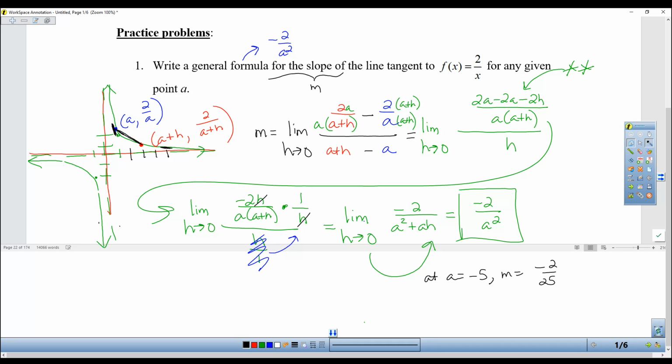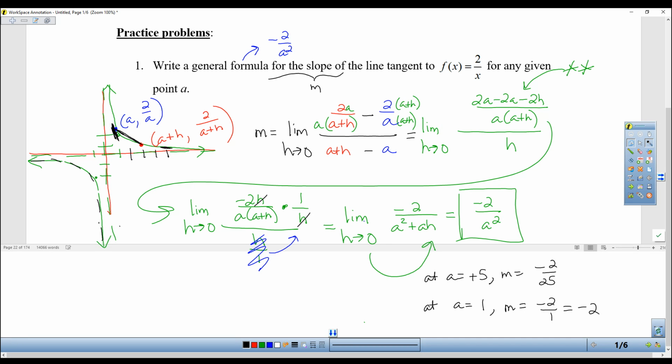But if I want to know the slope here at 1, it's still negative, but it should be a lot bigger. Let's try that. At a is equal to 1, oh, actually that's a positive 5 up there. At a is equal to 1, the slope is equal to negative 2 over 1, which is negative 2. So that makes a lot of sense that the slope is negative 2 up there. You'll notice that the slope is always going to be negative. Look at that. It's always negative. Never a positive slope.